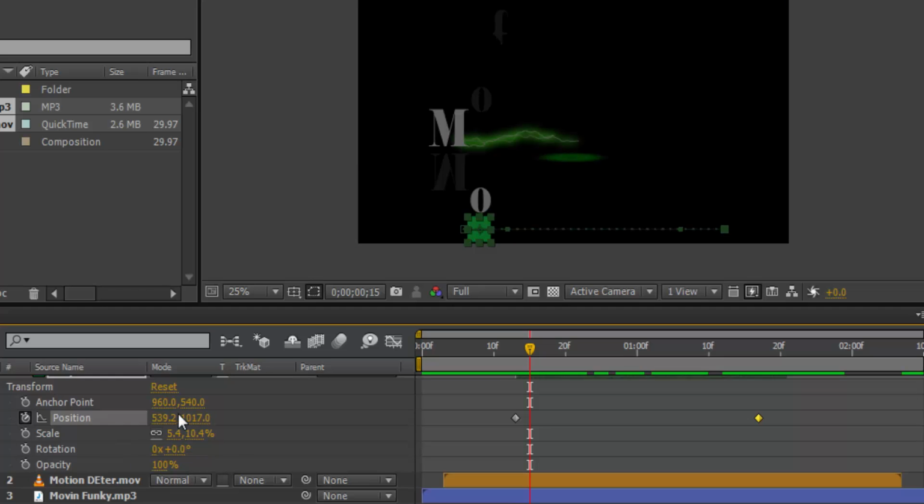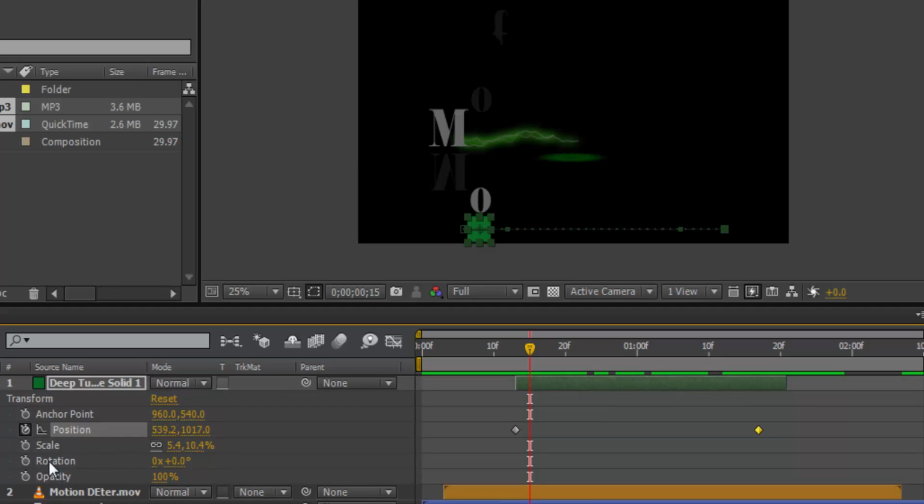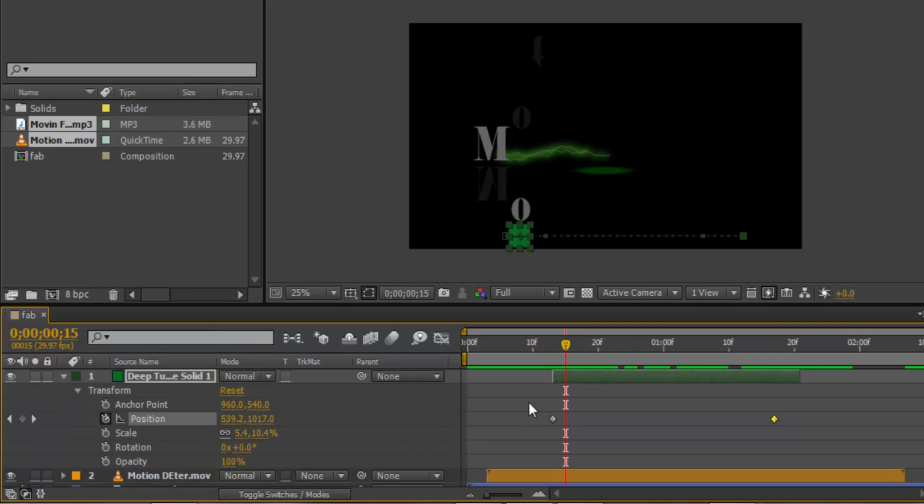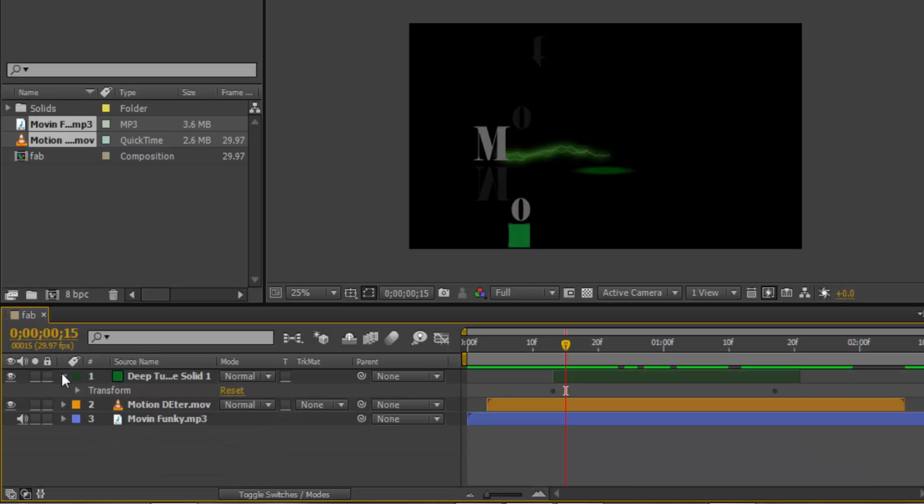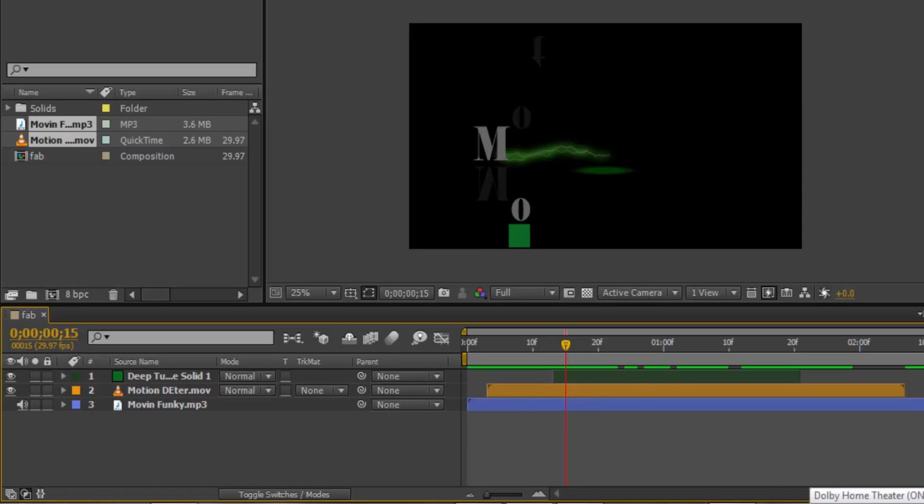You can see it can start to get quite cluttered, but you can change other things like the opacity, the rotation, the scale, and even the anchor points. It's all very useful, and all you need to do is toggle the stopwatch at the point at which you want to affect a change, and then decide where you want that change to stop or alter. Move your time frame over to that position, and then change the parameters here, and then just see what you've done. To get rid of all of this cluttered mess, you can just click that, make it smaller, and even smaller. So I'm back to my three layers here that are viewed quite simply.